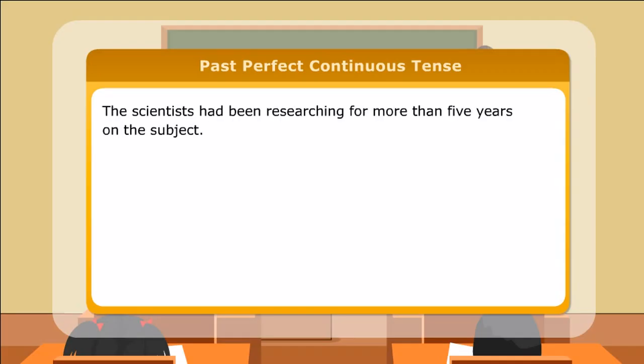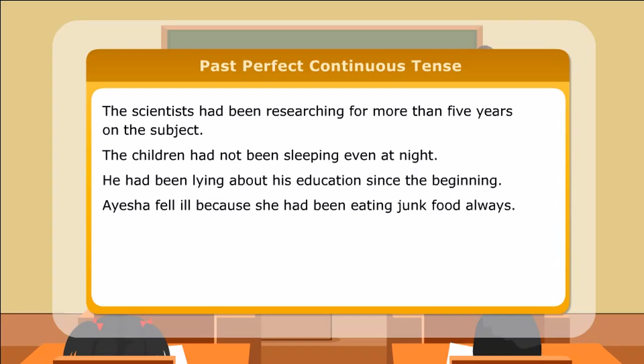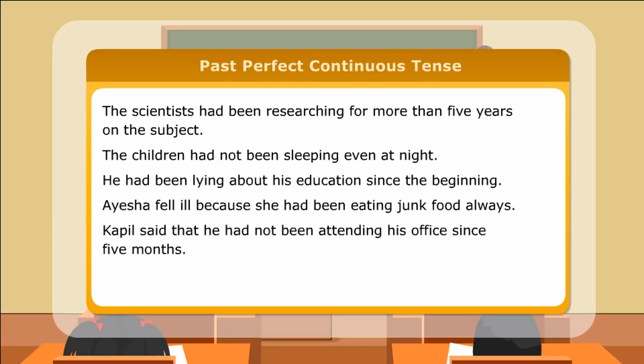The scientists had been researching for more than 5 years on the subject. The children had not been sleeping even at night. He had been lying about his education since the beginning. Aisha fell ill because she had been eating junk food always. Kapil said that he had not been attending his office since 5 months.